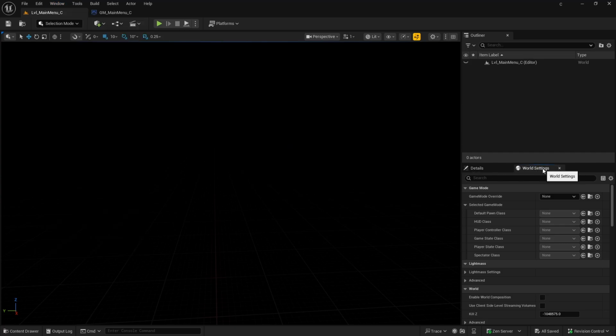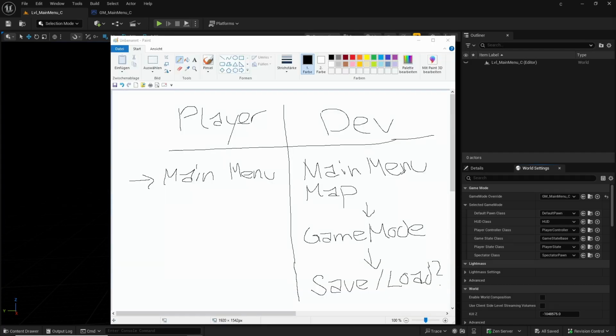And then if you see the world settings here, you go to game mode, and now you select your created game mode here, and then it is populated with something here. And for example, now we see a default pawn. If I click here, this sign, there is nothing, there is nothing, there is nothing, because we have to create them and set them later. Okay, and don't forget to save everything, because that's important all the time. Okay, now we have set up our main menu map. We have created a game mode which will manage our main menu map.